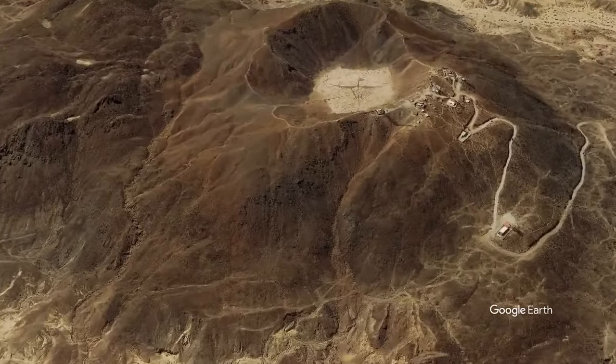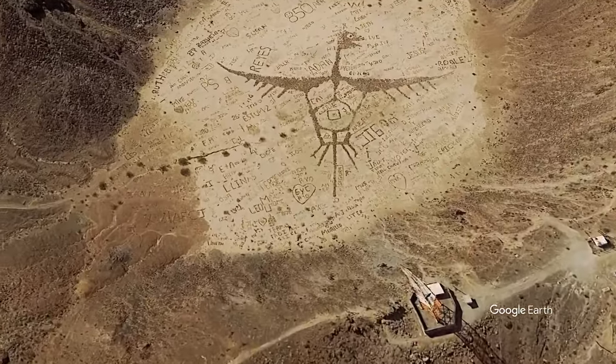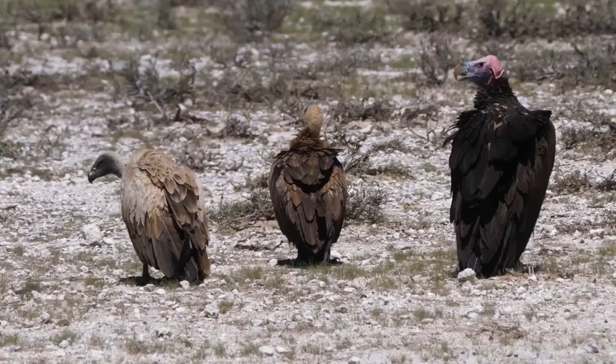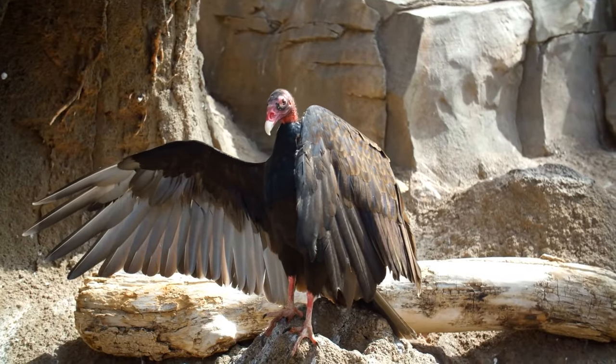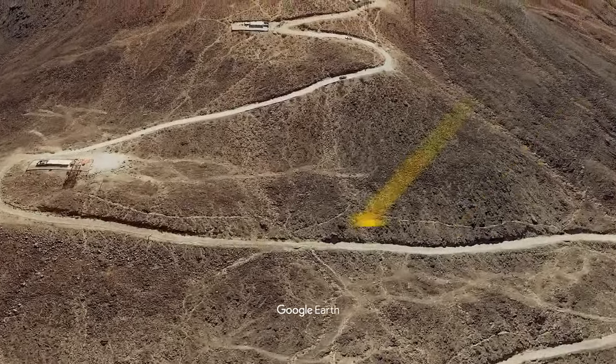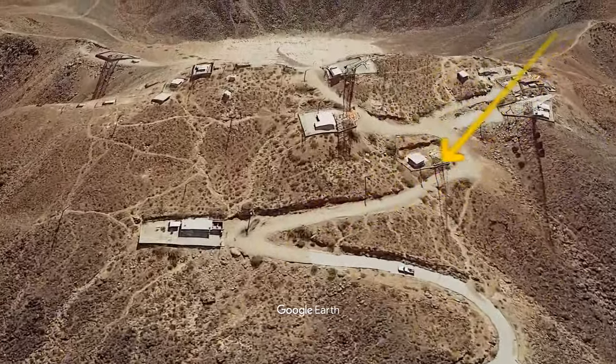In the Mexican state of Baja California, there's a bird inside a volcano. A team of over 100 people worked on this piece of art, wanting to create an identity for a local tribe that believes vultures are wise teachers for humans. The place is free to visit, but you'd have to hike to the peak of the hill to see the bird.